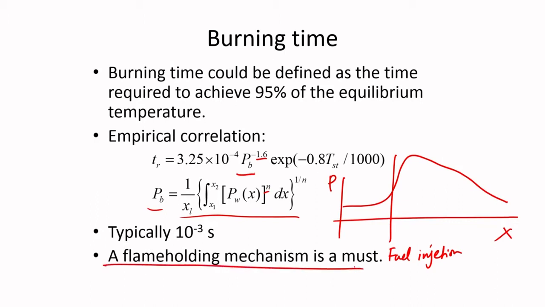So this suggests that once again, if you recall what I said, in a scramjet engine the flow residence time scale is of the order of 1 millisecond. Okay, in a combustor it might be even smaller than that. So it might be 1 millisecond, 2, 3, 10 milliseconds, so 1 to 10 milliseconds depending on the flow conditions. But if the burning time is of the order of 1 millisecond, then of course you cannot expect that you can just inject fuel into the oncoming high speed supersonic air at Mach 2 and it will burn on its own. Okay, and there you cannot have flame stabilization that way.